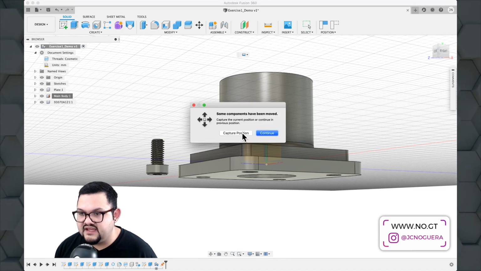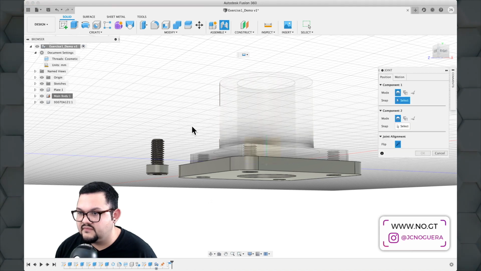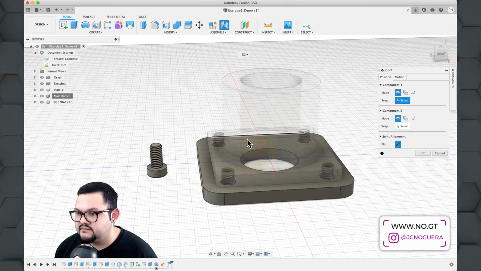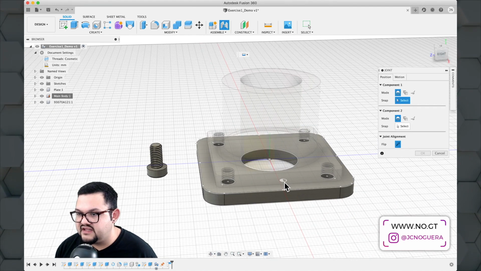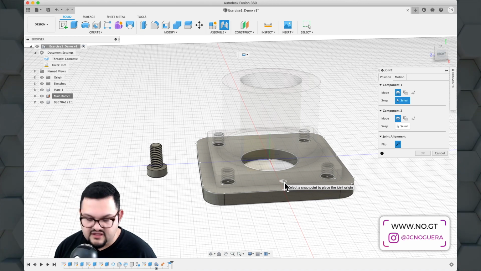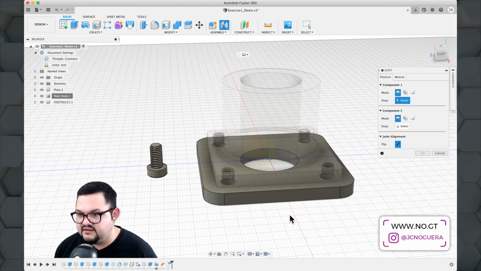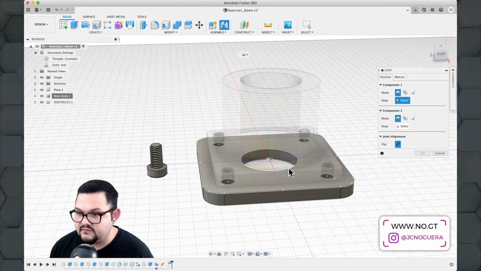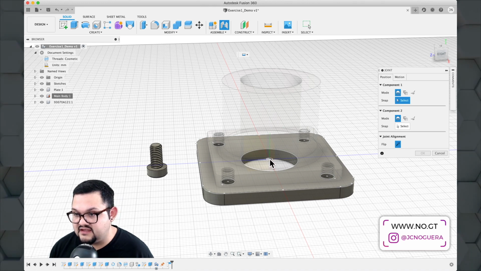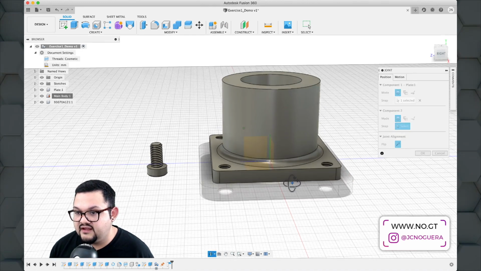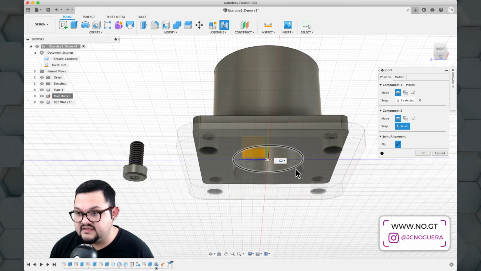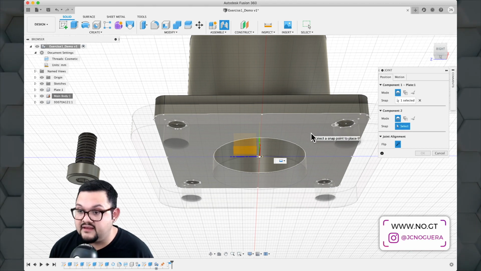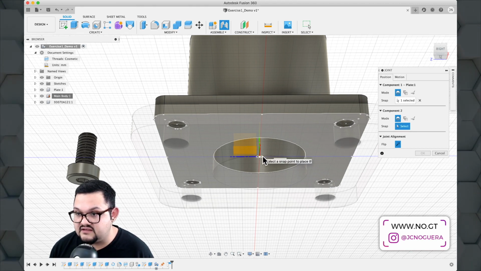So you're always going to hit capture position here with this warning. Now you have to select two components and two particular points of attachment. The first thing we're going to do is select this particular component here. If you select one of these faces and then hold your command key, then you will get to choose this center portion here. I'm going to tap here. Then the bottom plate is going to get grayed out and the next object is going to become available. So we're going to choose here. We're just going to hover over this face and then hold the command key, and I'm going to choose again the center.